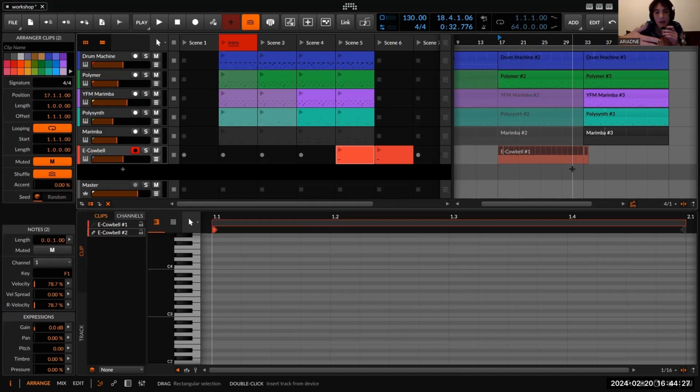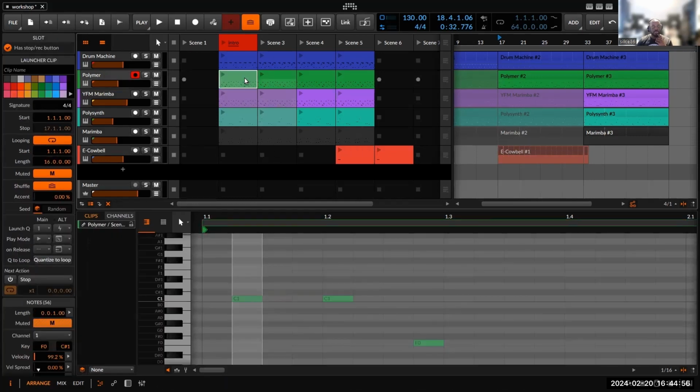Just wanted to add, this is also a perfect tool, like Bitwig, for live performance as well. Using the scenes and having everything pre-recorded and just playing on that. Yeah, and you do it in a similar way. You would have your intro, your drop, and then you would launch it from here, and launch individual scenes from here. But yeah, you can go really crazy. There are loads of different options, like options per clip. You've got these options here, like play modes, and whether you want something to play twice and then stop. So yeah, you can go really crazy.